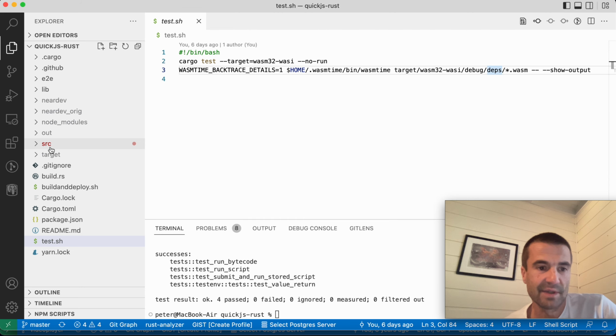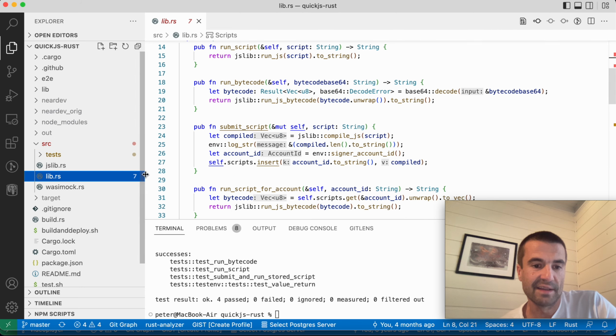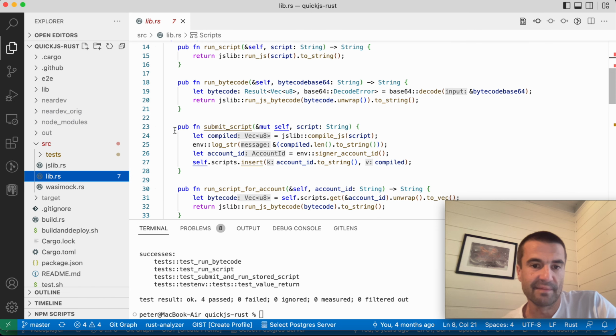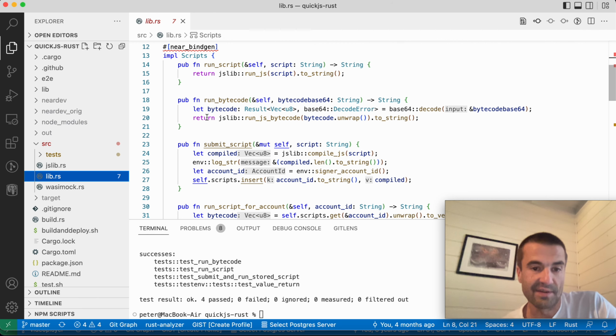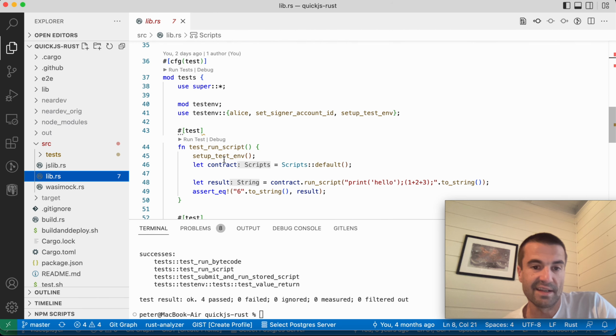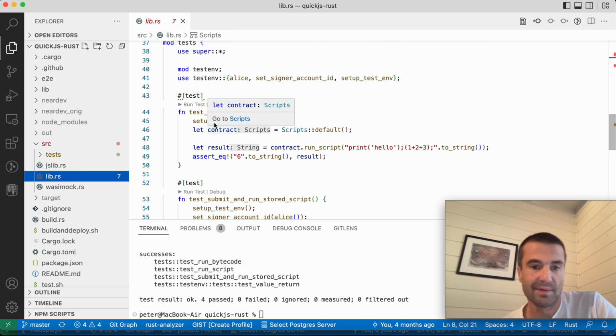And let's have a look at the source here. If we go here and see the different tests, we see the smart contract itself, the methods that we want to test, and here we see the configuration for the test setup. What we do first is set up the test environment.